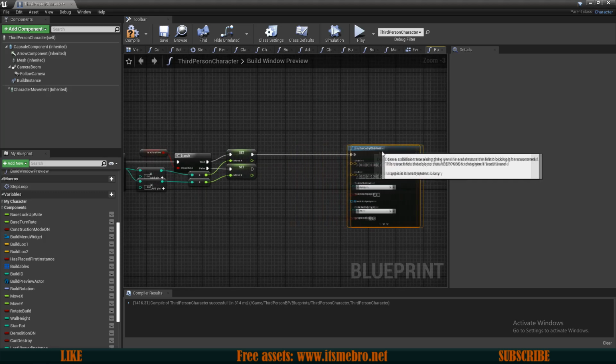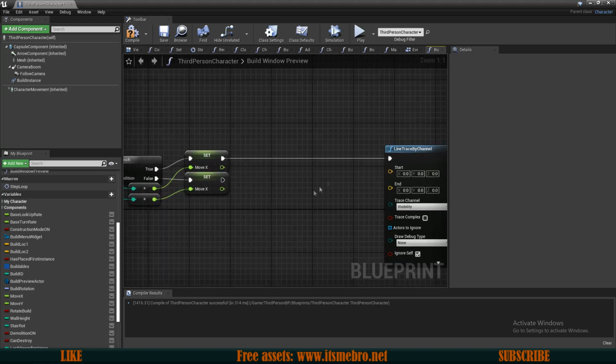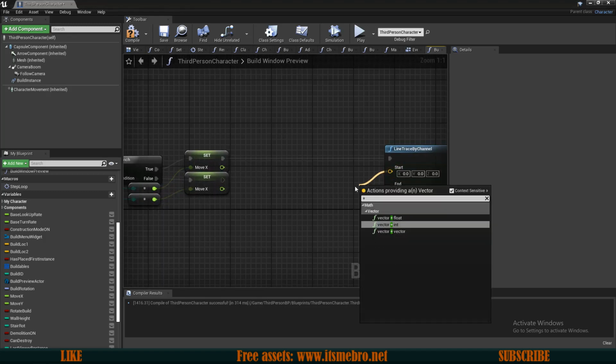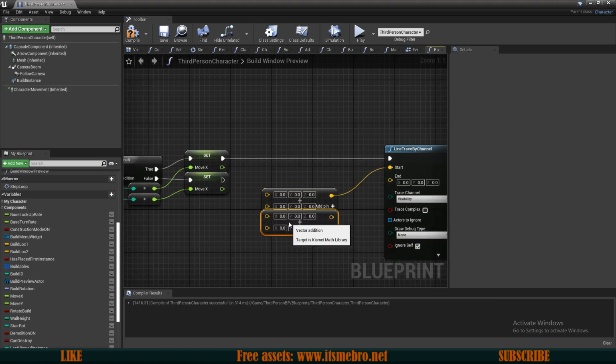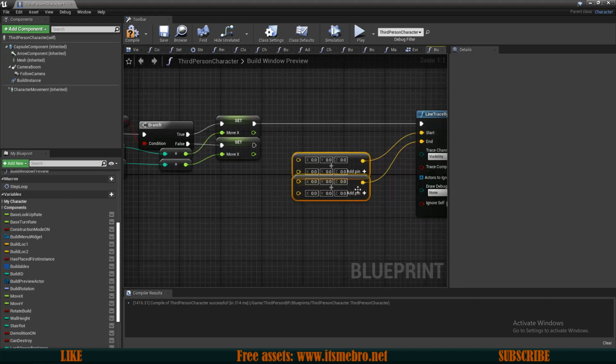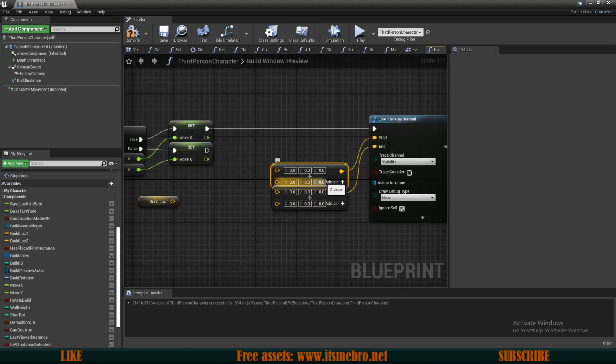So to achieve this, we need a line trace by channel. We need to check what is the distance. So here what we want to do is a vector plus vector in both cases, since we are going to shoot the line. Well, we are going to get the location from our build location 1, and this is the log piece that's going to be under the window, but we don't want this 0 point, for this is under the log technically, but we don't want to shoot through this log. So for this vector plus vector on the bottom, we're going to add 51. Since the log is 50, we need one more.